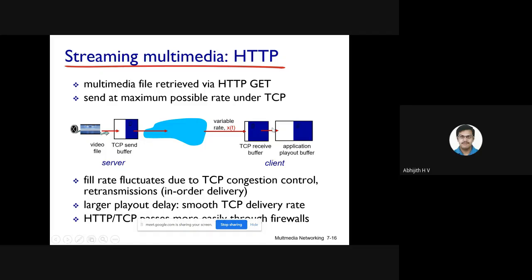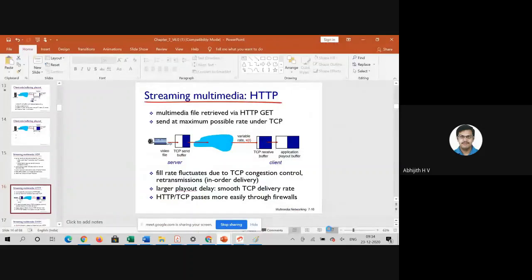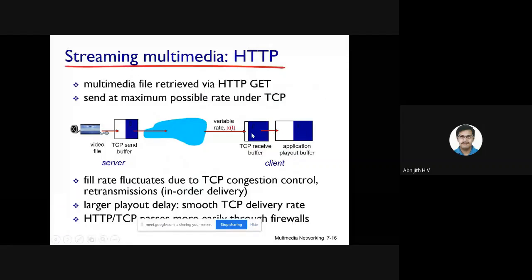In the YouTube example, we saw two lines. The white color line is the rate at which you are receiving the video. This will be greater than the rate at which you are consuming the video, or watching the video. So the white one will be at a higher rate compared to the red one. The TCP buffer always receives at a higher rate compared to the application buffer. We start accumulating video from the server, so we receive more content, but only a little content will be sent to the application layer.